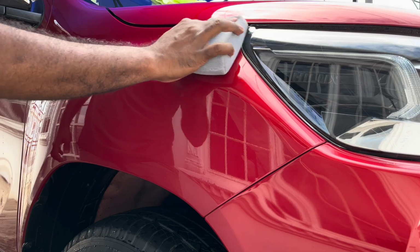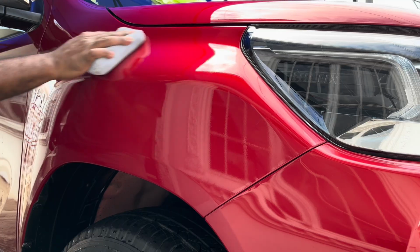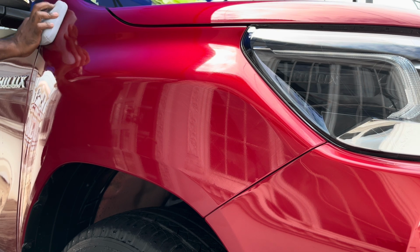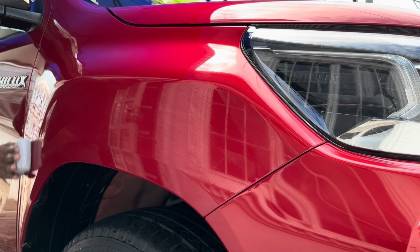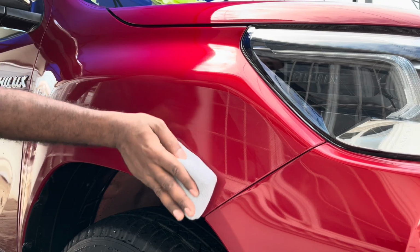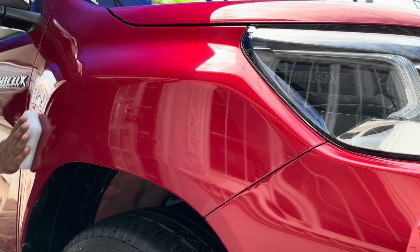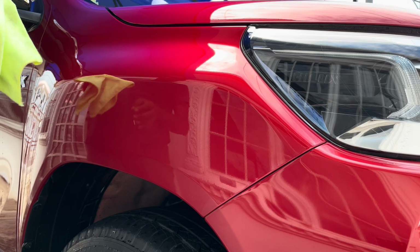So we apply left to right, up to down, in a crosshatch pattern, making sure that the ceramic gets everywhere, covering every little millimeter and detail of the surface, because that is what we need to do. The ceramic coating has to be over every possible area where we are intending to apply it. So right now we are going up to down. We did the side to side before, going side to side again, up to down.